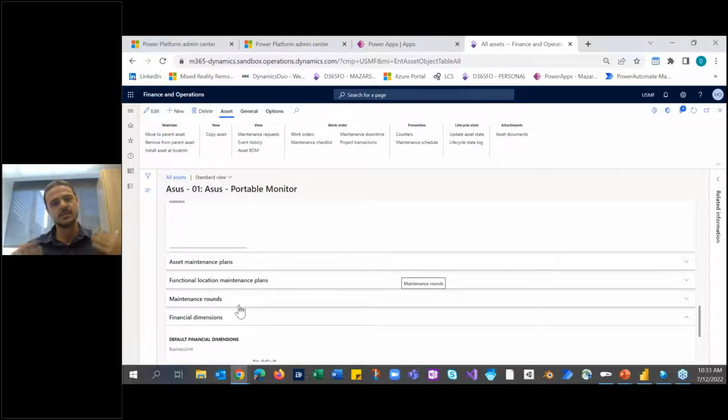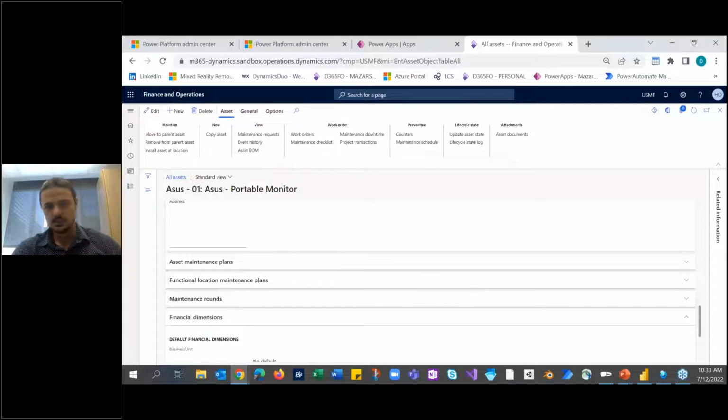In our scenario, again, we just ad hoc created a corrective maintenance request because I, as a field technician, walked through the plant and saw something broken, so I created that request. My asset manager or the planner can then review if it's a valid request, and whether to take that on as a work order at this point or not.